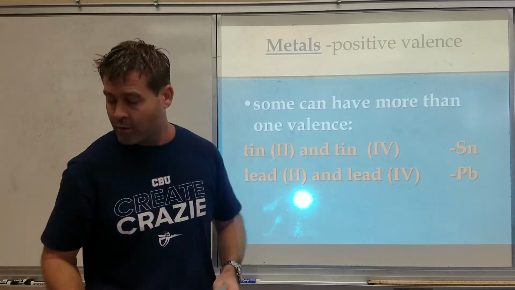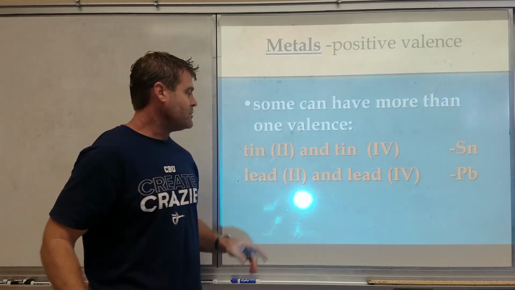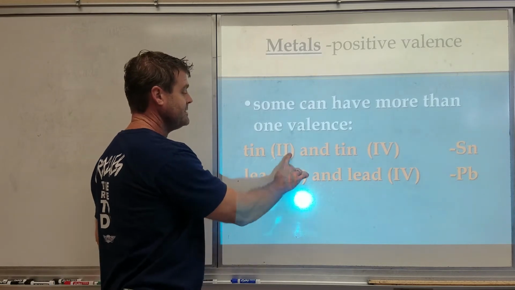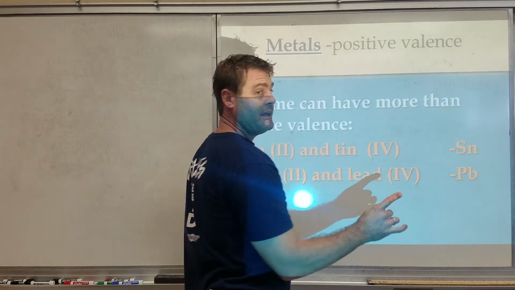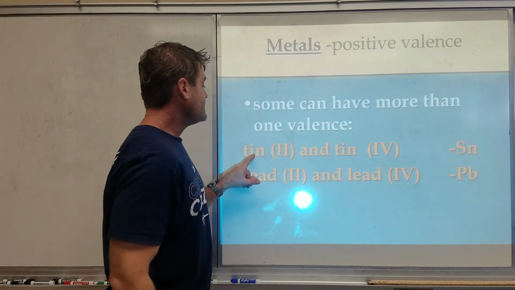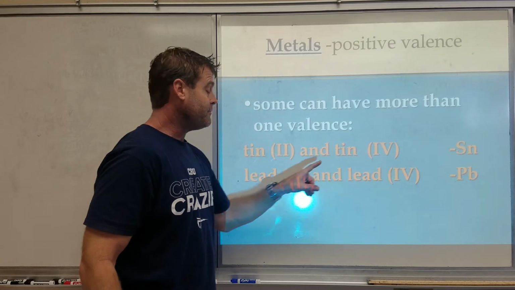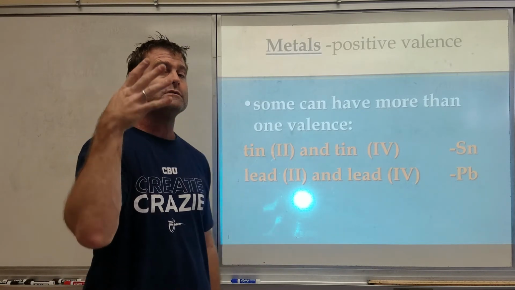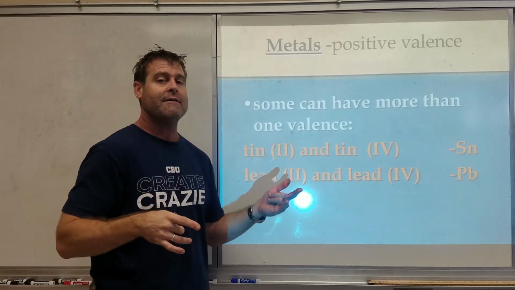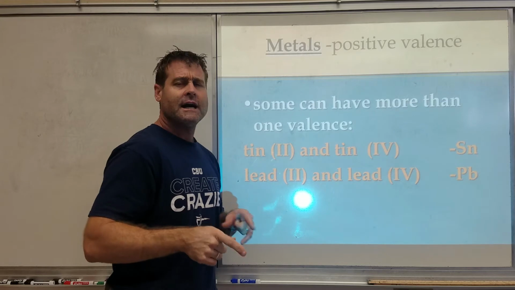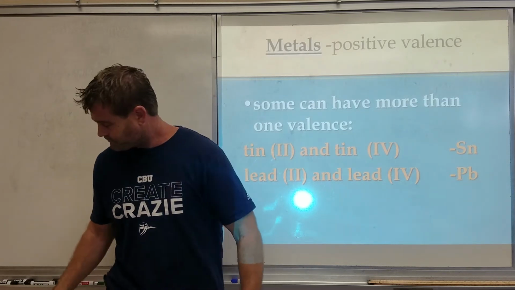There's also copper. Copper can have a +1 valence. Copper is right here in the first column, and it's also in the second column. It can have a +1 or a +2 valence depending on what it's bound to. And then there's 2 other ones that I want you to be familiar with. The other 2 are tin and lead. Those of you who are familiar with Roman numerals, obviously this is easy. These are 2. But an IV, if you are familiar with Roman numerals, you should know that means a 4. So tin can have a +2 valence or a +4 valence. Lead can have a +2 valence or a +4 valence. So those are the 4 metals in particular I want you to remember that have more than one valence: iron, copper, and then tin and lead.